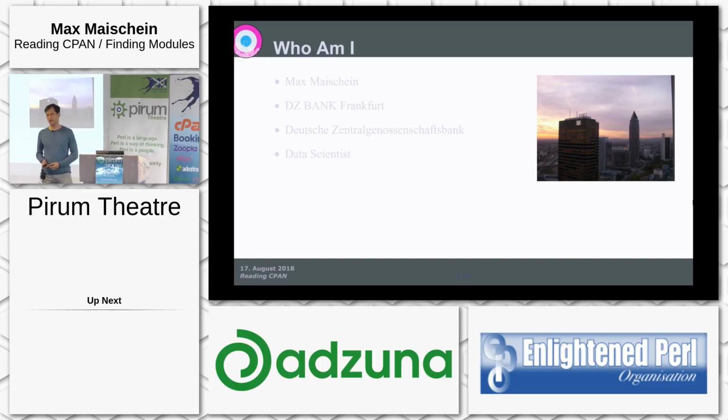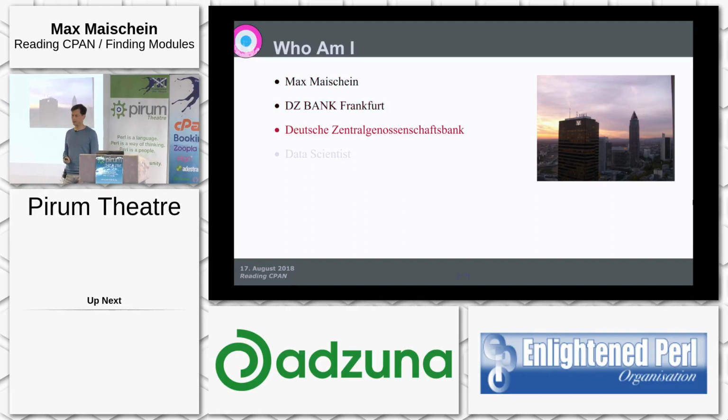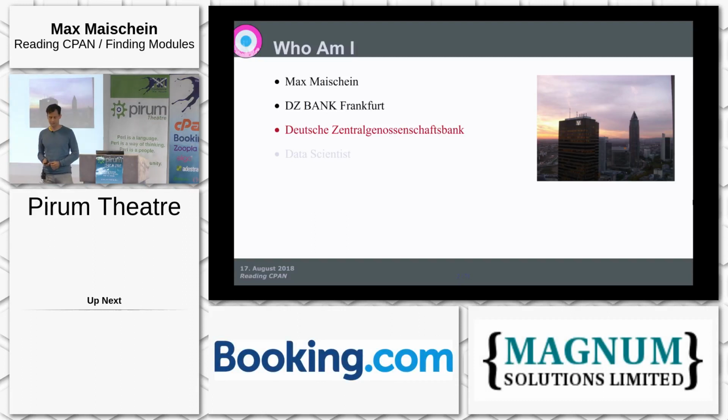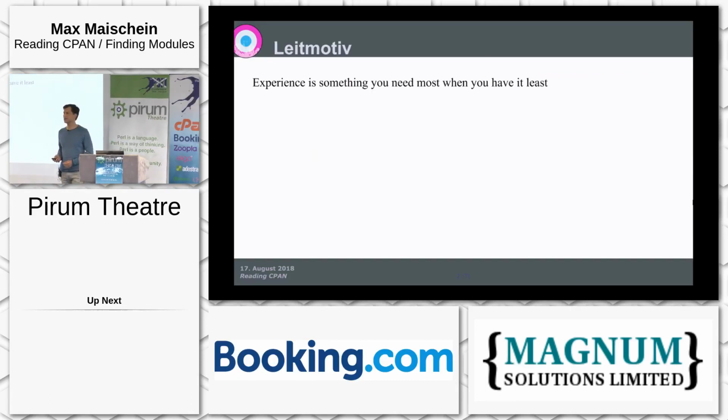A bit about me. My name is Maischein and I work for the DZ Bank in Frankfurt. It's the Deutsche Zentralgenossenschaftsbank. You don't know it, but it's the central bank of the cooperative banks in Germany. And I am a data scientist there. So I'm not officially a programmer, but I do some Perl on the side. Are you hiring? No, we are not hiring, at least not that I'm aware of.